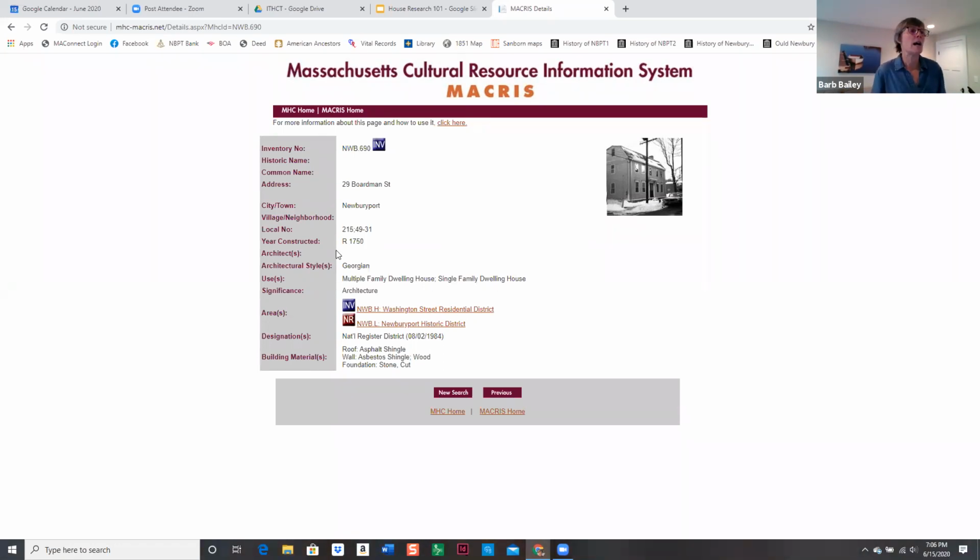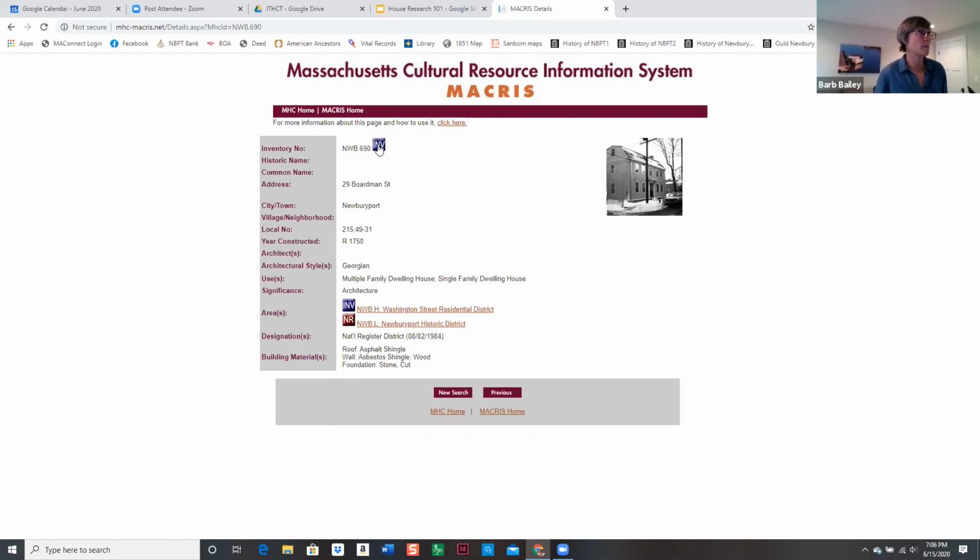So when I get the information, it's a help, but it's not always the right answer. For instance, this said the year constructed is around 1750. It really was closer to 1800. So again, just take that information for what it is, and we'll be using other sources to get the actual information. So notice that there are three buttons on the page.